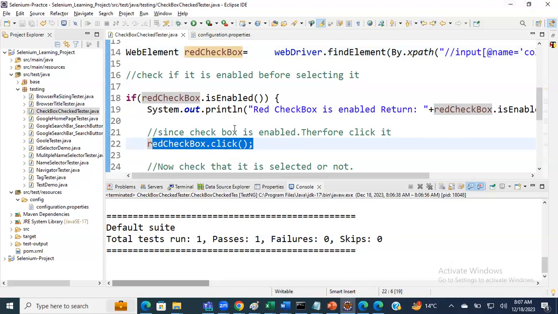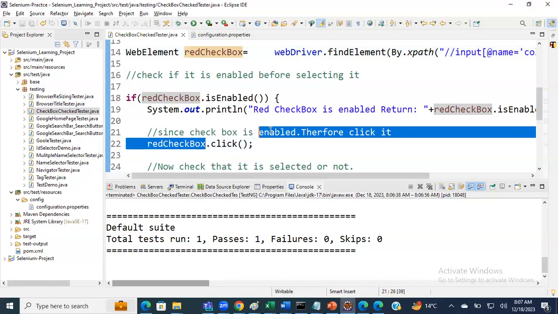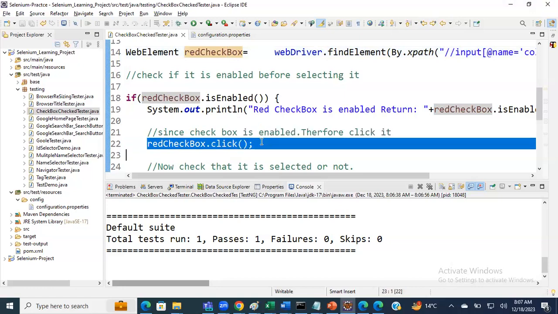But before performing the click action on that checkbox, we need to verify if the checkbox is enabled, then only we perform the click action. Otherwise, we don't need to perform the click action. So first we verify whether the checkbox is enabled. If it is enabled, then we perform the click action.